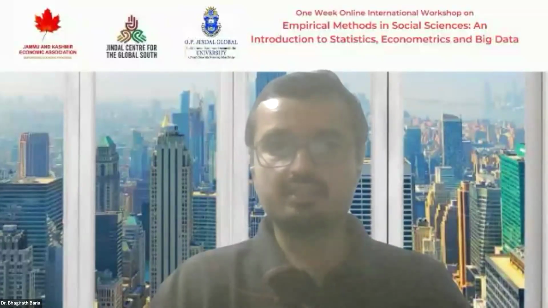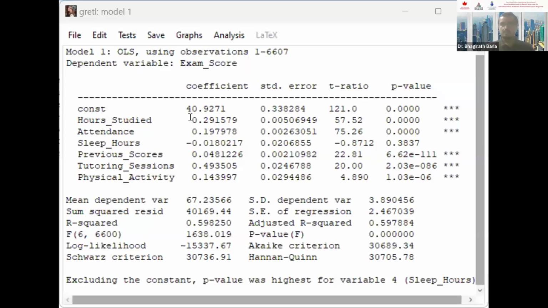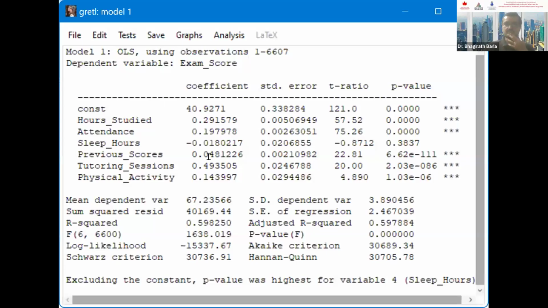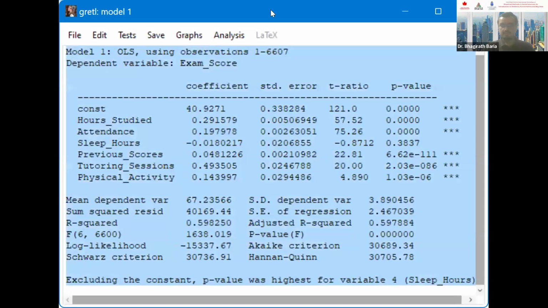Once you press OK, another screen will come, the model estimates. This is how Gretl presents the results. Never present the result directly. Never do Control A, then right-click, copy, and put it directly into your research paper, book or project. Always copy and paste this into Excel or Word, remove unnecessary things, and create a good table. I'll share some good tables with you.